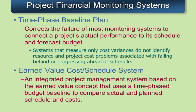When we initially set our budget in place, we come up with a time phased baseline plan. By doing this, we avoid some of the typical problems that come up if we just linearize or somehow apportion our costs in a way that isn't in line with the actual deployment of the resources. That way we can use the financial measures as an indication of whether we're ahead or behind on schedule. Coupled with some way of scheduling the costs we incur, whether it's an earned value system of some sort or a methodology for accepting costs as they're incurred, that allows us to see what's going on with the project, checking progress on a financial basis in real terms.